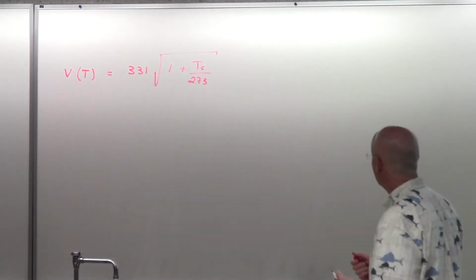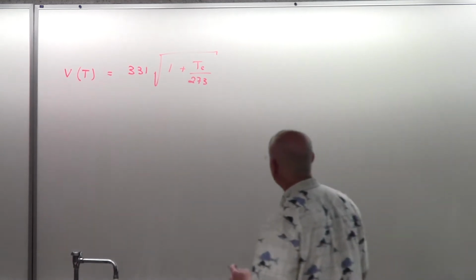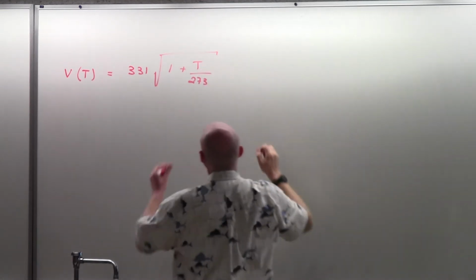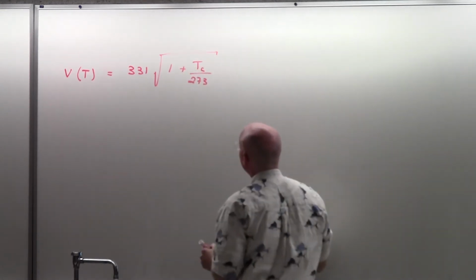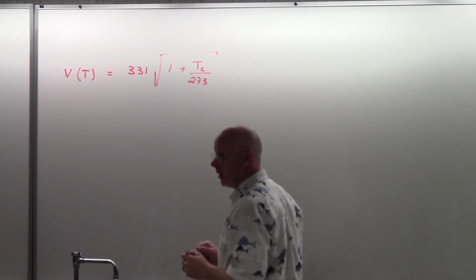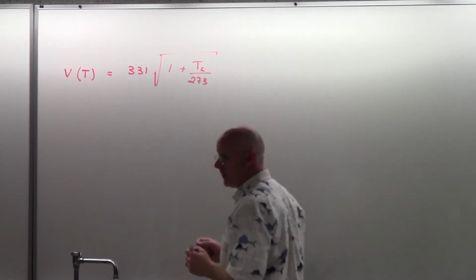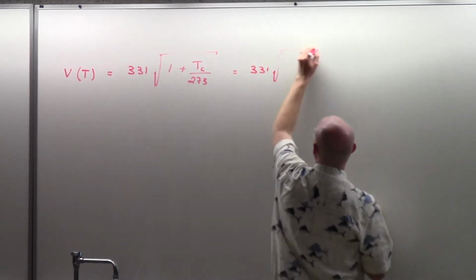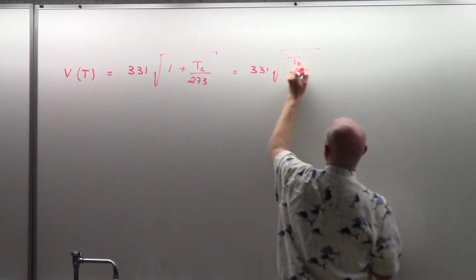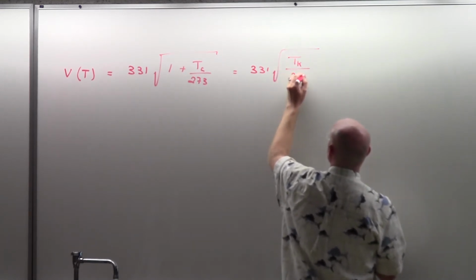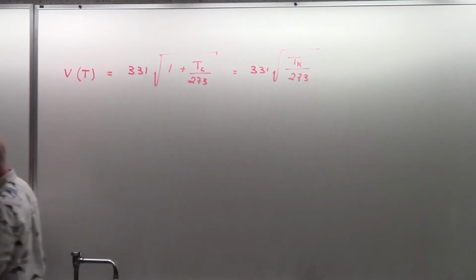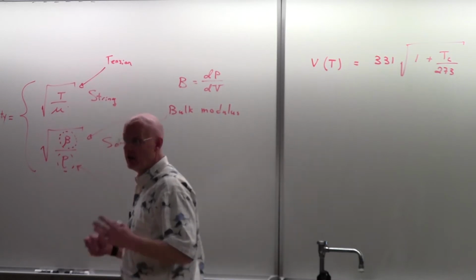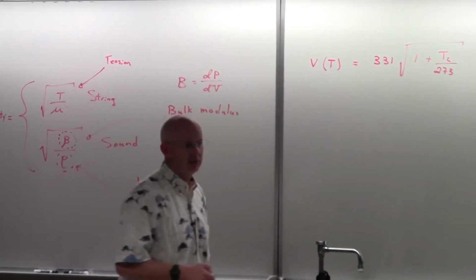K for Kelvin, T_K? Temperature, C. C? I thought you said Kelvin. Oh, did I say Kelvin? No, Celsius. Actually, for those of you who like Kelvin, it's better to see it on the Kelvin scale. At least the equation's a little bit easier. It also kind of makes sense because the movement of the molecules is related to the temperature on the Kelvin scale, and so the formula and the relationship's a little bit easier.